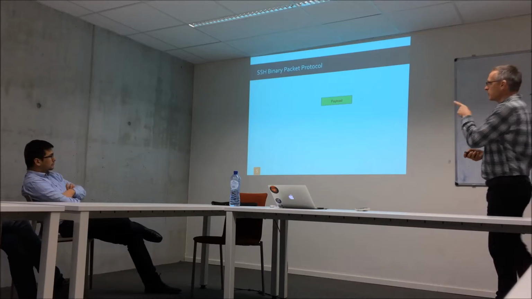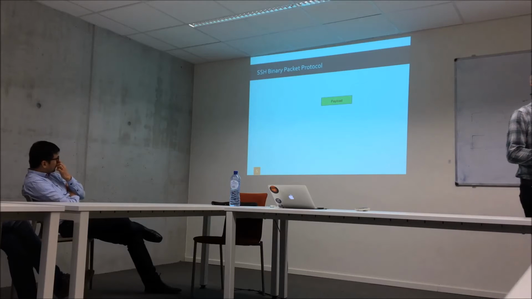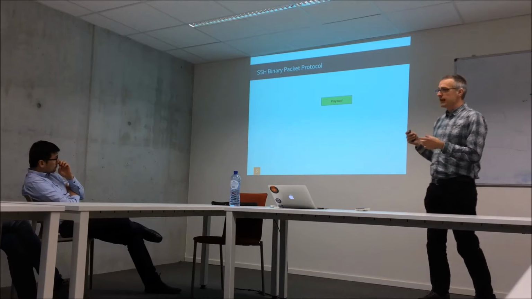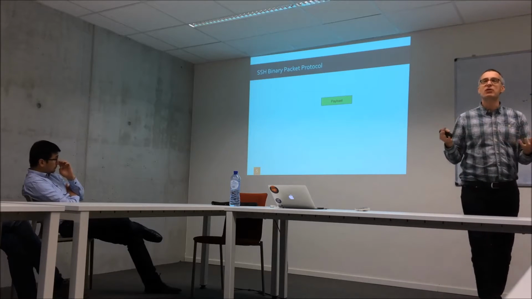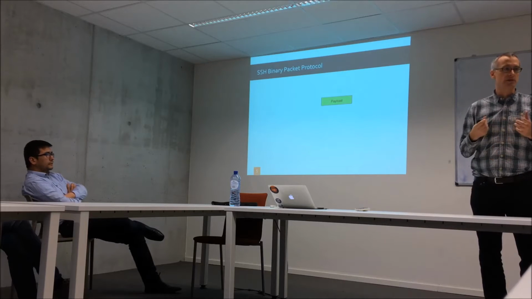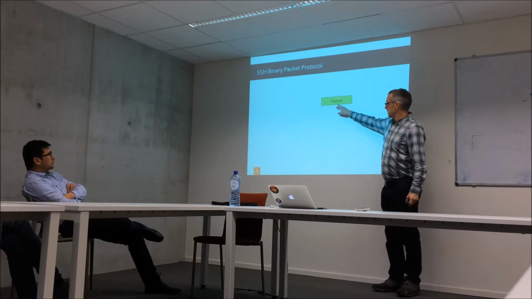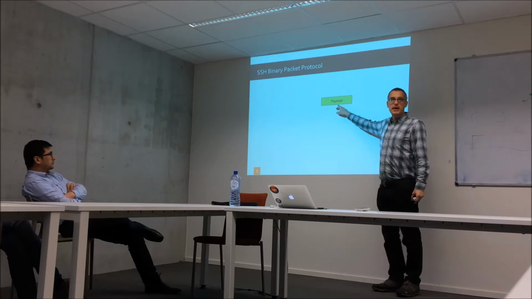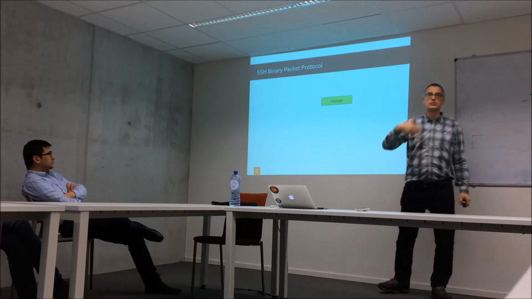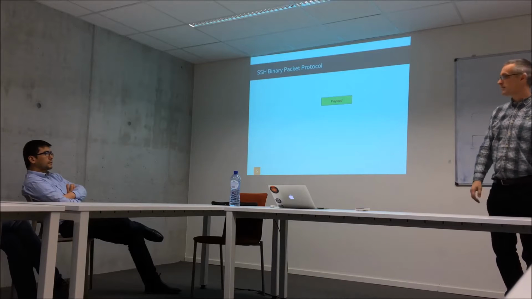Okay, so what we're going to focus on in the rest of this talk is this thing called the SSH Binary Packet Protocol, or BPP, and this is where the symmetric crypto magic happens. So we're going to assume that some kind of handshake protocol has run, that some symmetric keys have been established, and that we're ready to start using this crypto on the payloads. Okay, so think of this as being your login details, your username and password that you've typed at the command prompt as you're remotely logging into some server. And that's the thing that we want to cryptographically protect.